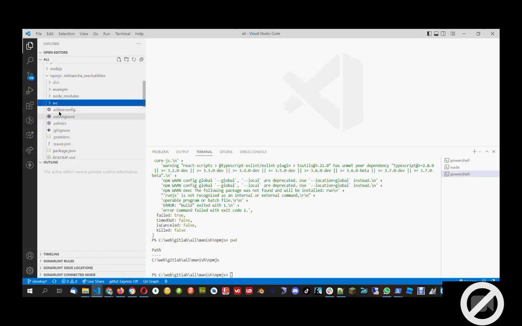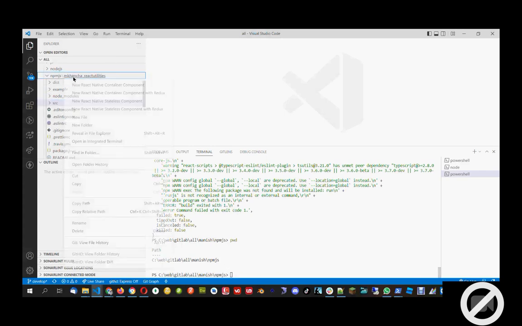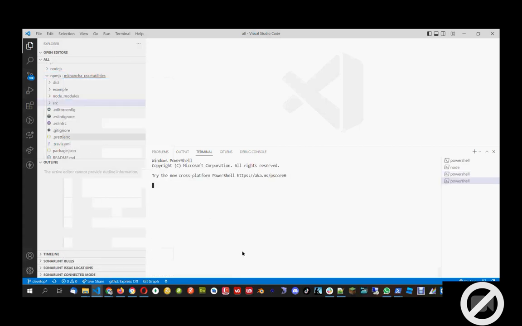Currently I haven't written any code. I just put it like this, and I will see how it looks in the browser. So here I have to open two tabs. One will be inside my utilities, this one. This is the main one, and another one is the example one.